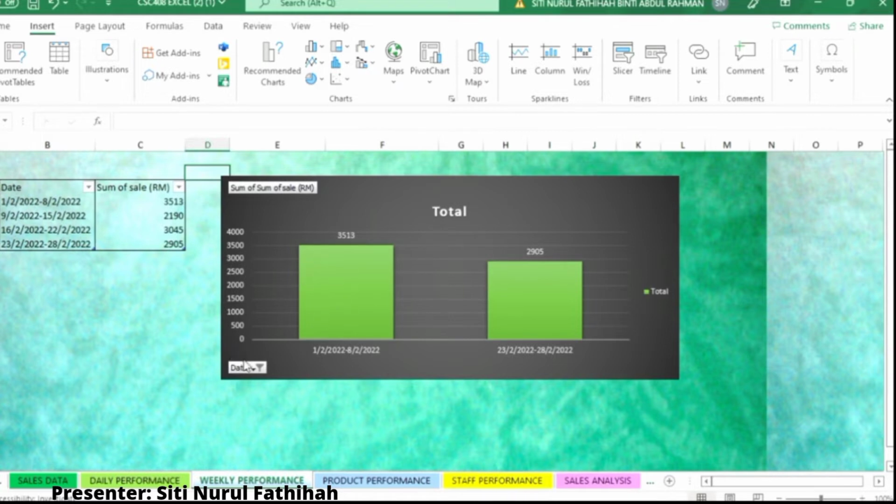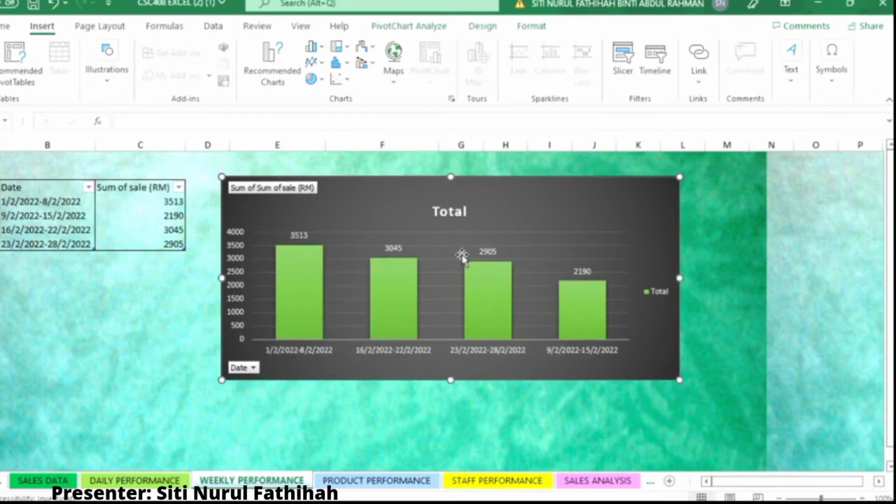Okay, from this table we make the pivot chart to show the sales, to show how much sale was made for the weeks in the month of February. From this we can compare that the first week of February made the highest sale for the month, which is 3,513.